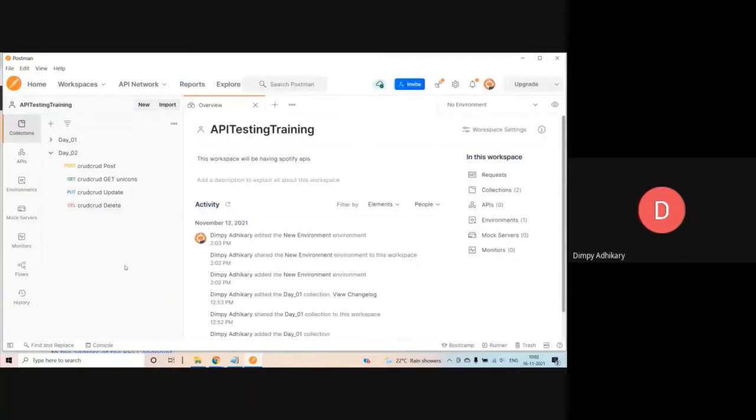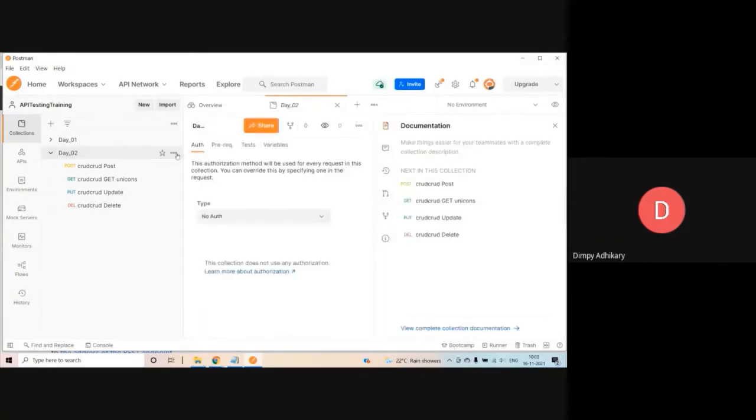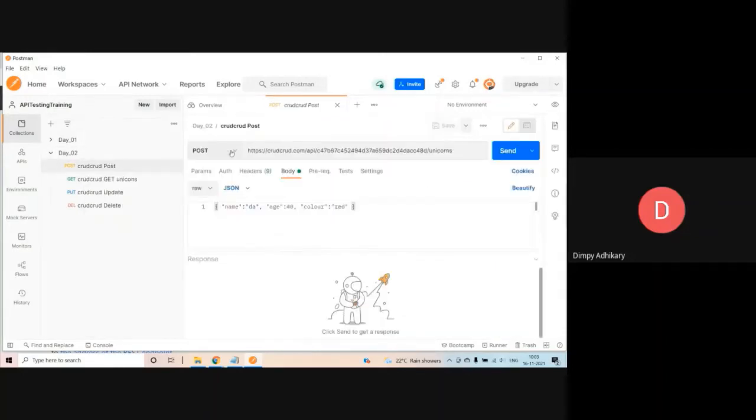Basically, you are creating a repository for yourself to try all these requests. Click on the collection, and after the star there will be a view more actions option menu. There you can select add a request. By default it will select get. Now let's create a post. From the drop down, select post.